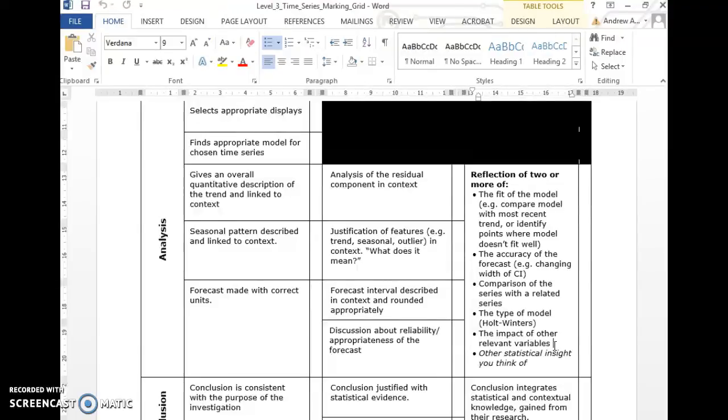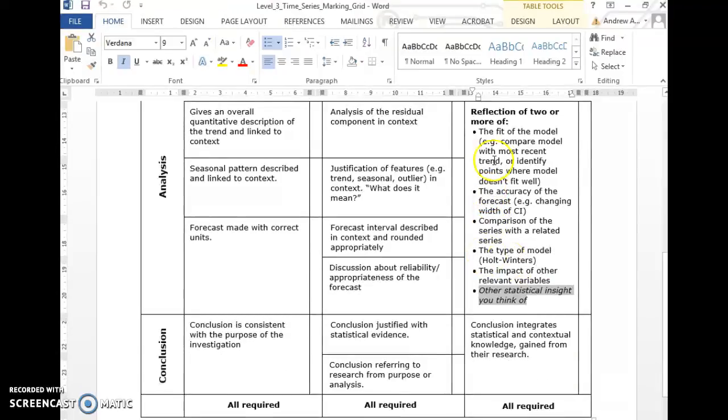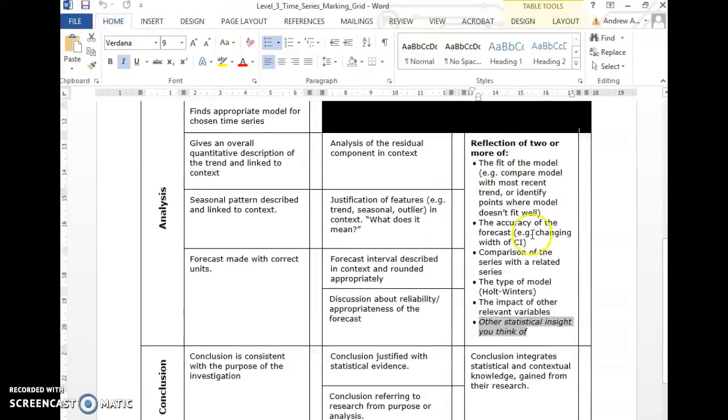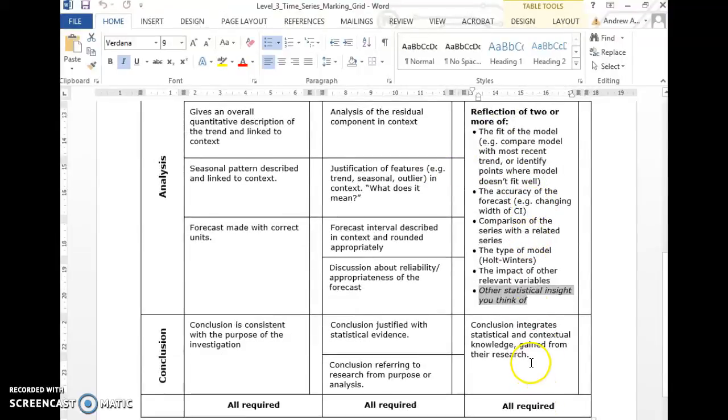You might get given data on house sales, for example, but it's quite important to predict what's happening with the population of Auckland, because that may directly influence house sales. And here I've just said any other statistical insight you can think of. So there's lots of opportunity to go deep and really think abstractly with excellence. And then again, it's a well justified conclusion that answers your problem, and you've gone hard and done a really good report, basically. That's what excellence is.